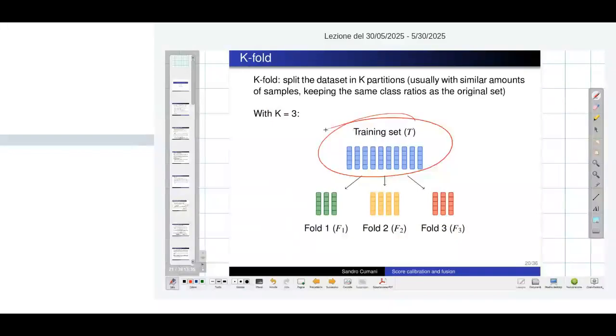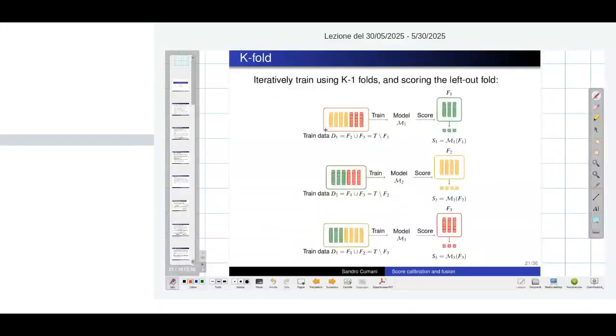Now, what is the idea here? Now we have 3 data sets. We can use these data sets to try to train several models. How? Each time we take 2 of these data sets in the example, so K minus 1, in our case 2 data sets.